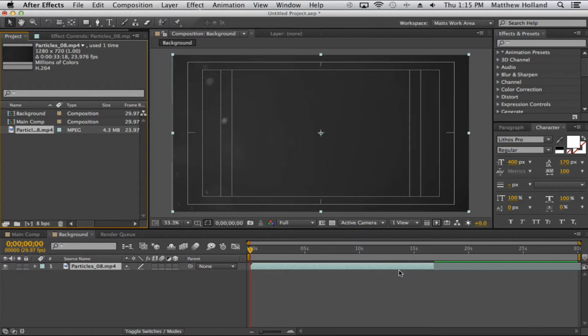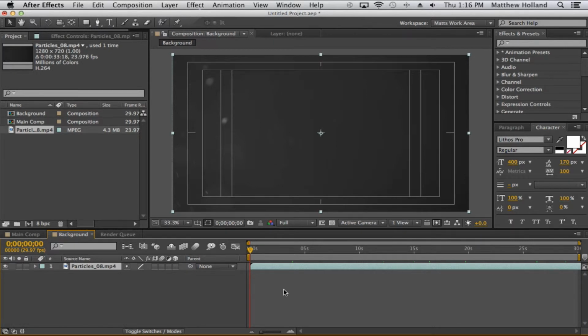And what you do is you can see that your video file here is longer. You have this lighter colored bar here, and that allows you to extend your footage to the very end, and even farther if my composition was longer. But now you can see that it just continues on and on. So it's looking good. Now you have a background that lasts the entire length of your composition.